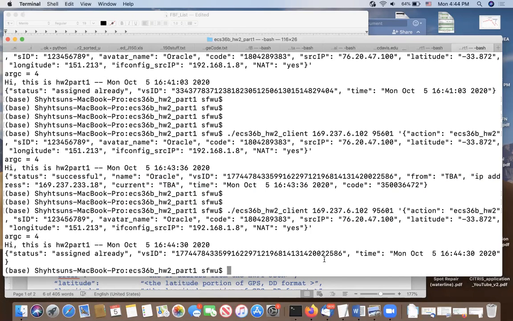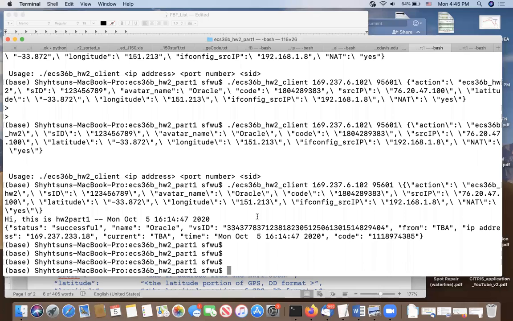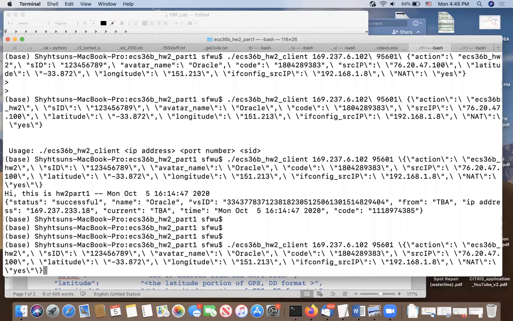Just to let you know, the one last thing I want to show for this one is that I did it a different way than single quote. Look at what I did. I put a backslash everywhere. I put a backslash in front of the curly bracket, in front of the double quote, and in front of every single space.